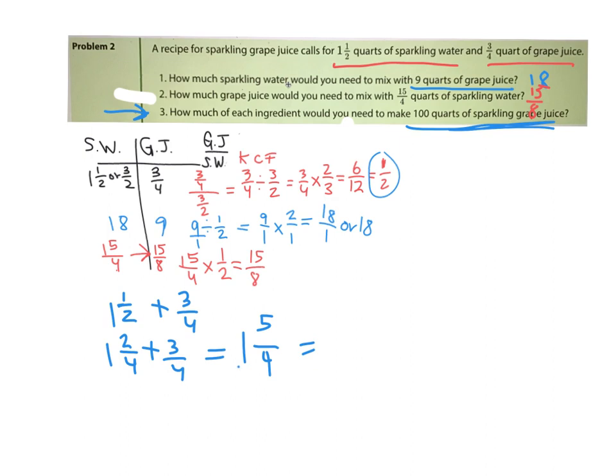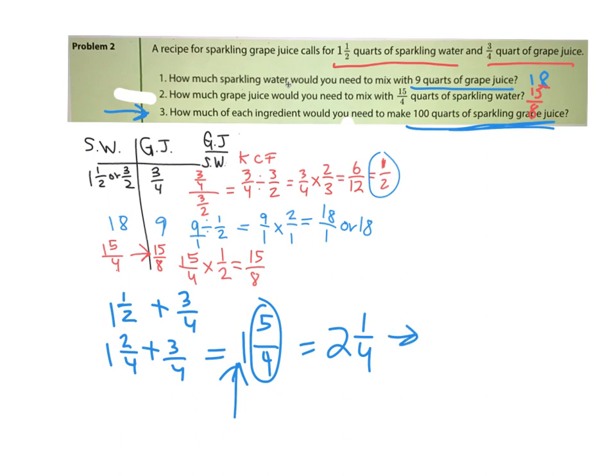So 1 plus another 1 1/4, that's 2 1/4, right? So again, 1 plus this right here is 1 1/4. If I write it as a mixed number and add those together, 1 1/4 plus 1, that's 2 1/4. Okay, so that is how many quarts they are when you combine them. But we don't want 2 1/4, we want 100 quarts.